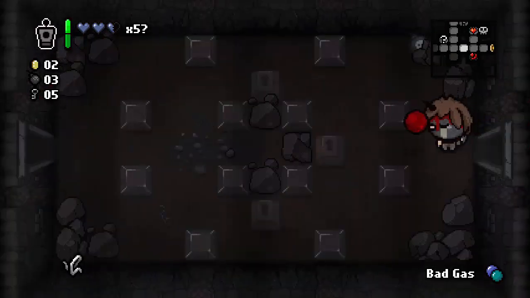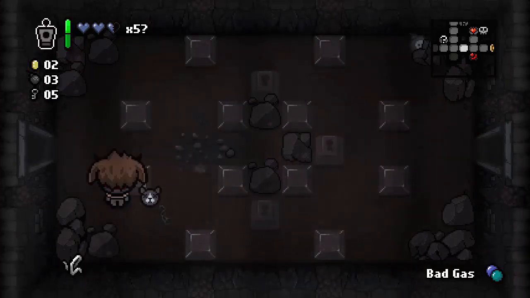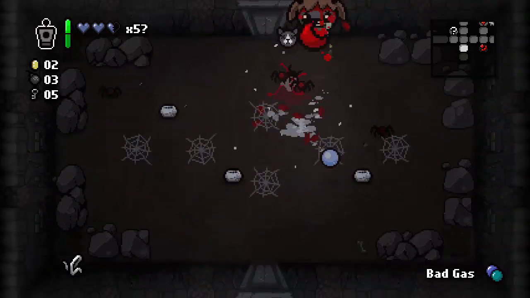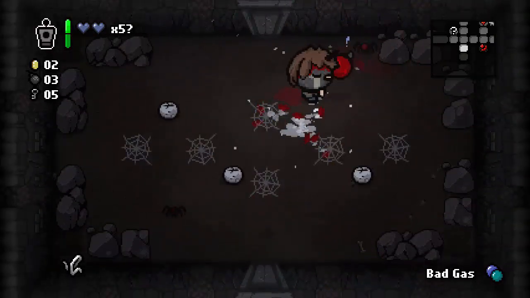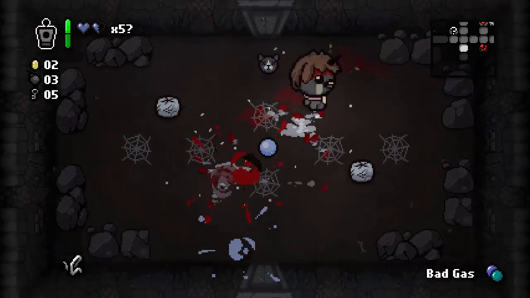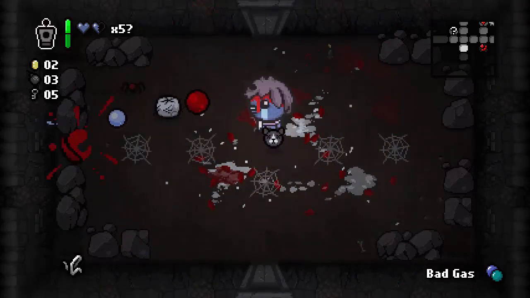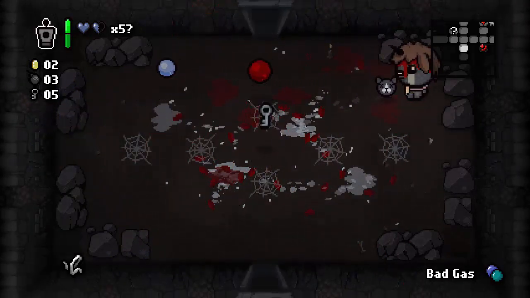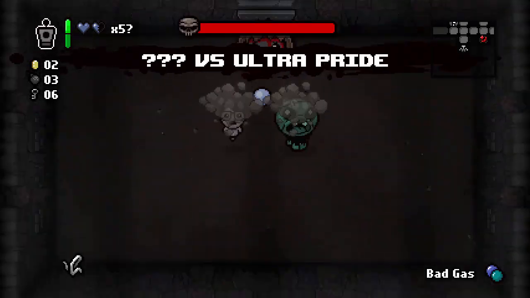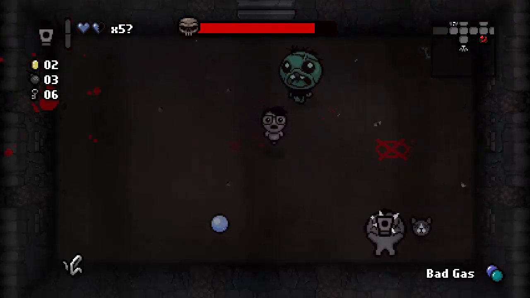Let's go ahead and clear out the rest of the floor and just try to find something to help us out, which might be a little bit more tricky than it sounds immediately. Maybe I should have just gone straight down to the next floor. I'm not so certain that I want to clear out that giant room to the left. Oh, man, I didn't even see that little spider. I might just want to go ahead and finish off the couple of rooms lower here. I'm really hoping for a tinted heart or something. Oh, Ultra Pride, though. This could end very badly.